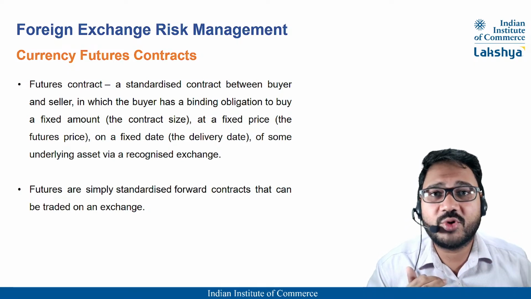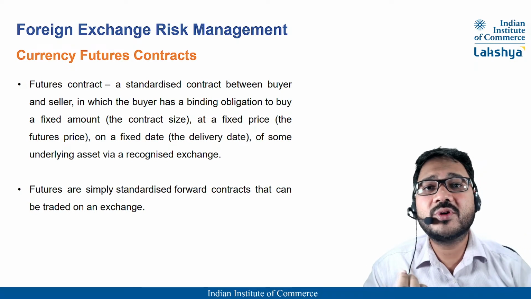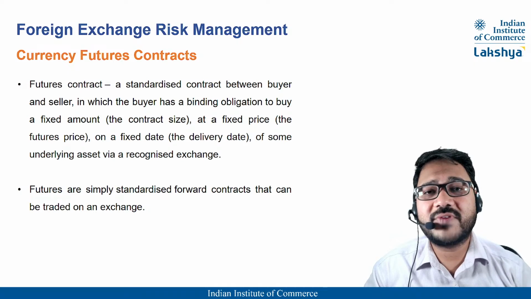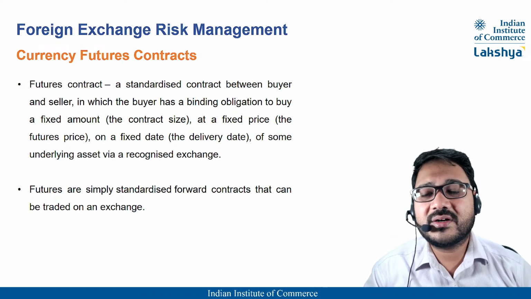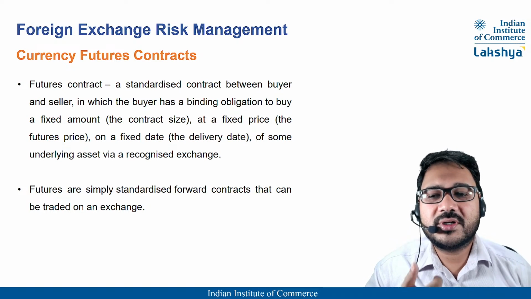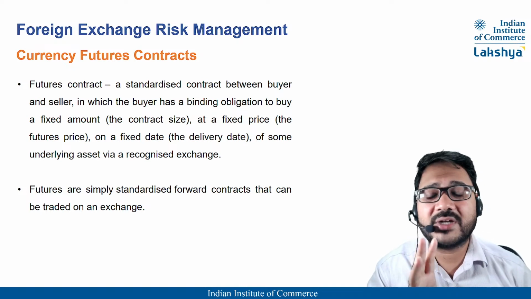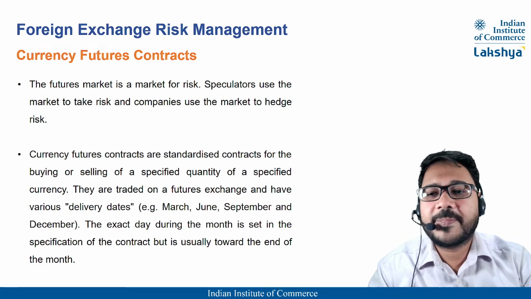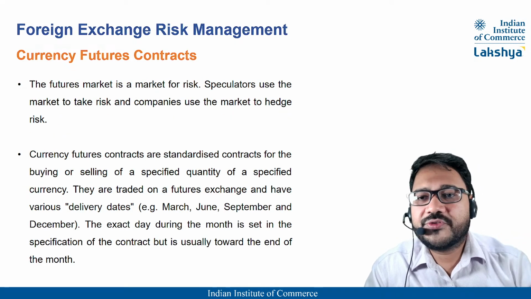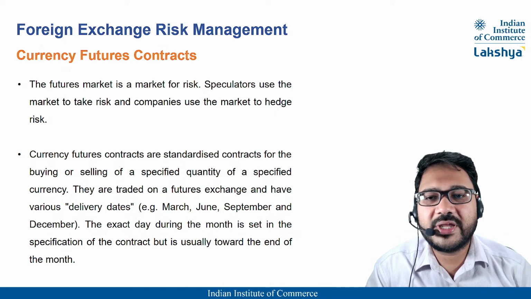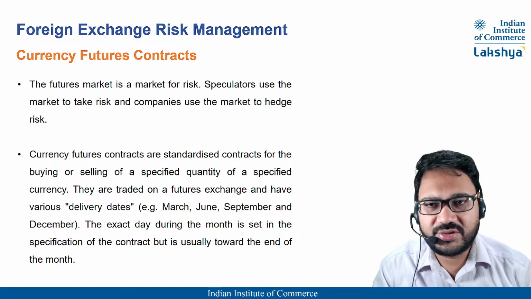So there is an exchange involved, which kind of guarantees that there won't be any default. In forwards, you do face a counterparty risk. In futures, there is no counterparty risk because the exchange is involved, and the exchange ensures that there is no default from either party through a mechanism called the margin system. The futures market is a market for risk. Speculators use the market to take risk, and companies use the market to hedge the risk.